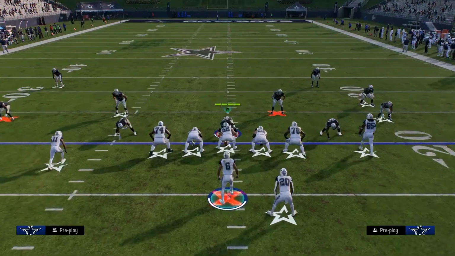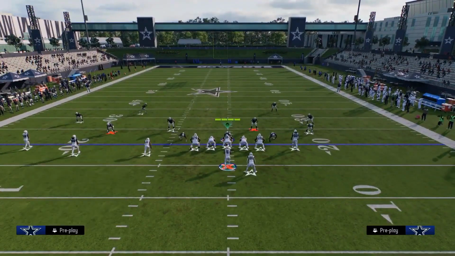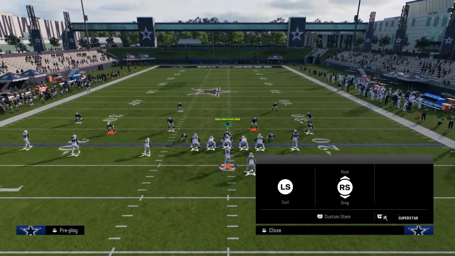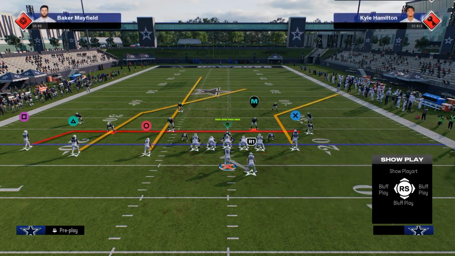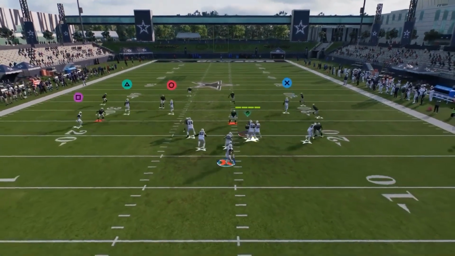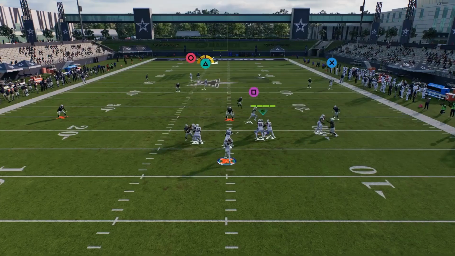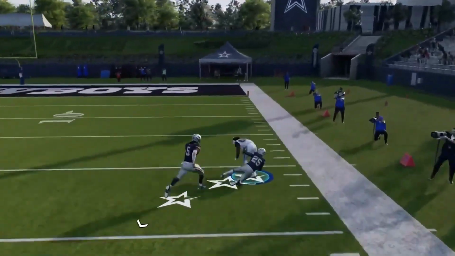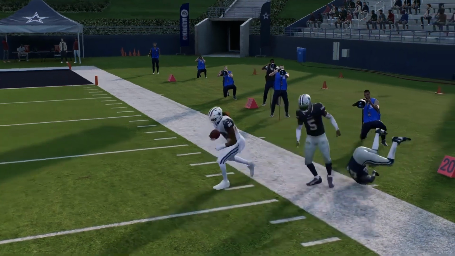One of the other things I forgot to mention about this formation is it's really good against cover three. There's a lot of cover three beaters. So this play, PA crossers, you can just set it up like this. This deep crossing route from PA crossers is a cover three beater, as you see right here. It's a pretty free one too, and can potentially be a one-play score for you against that.